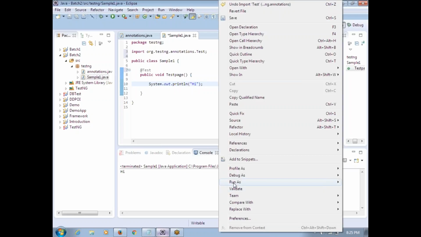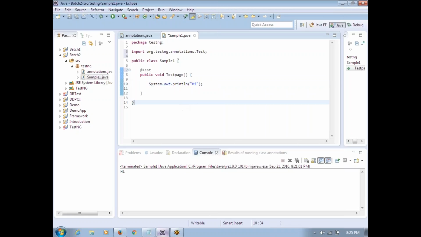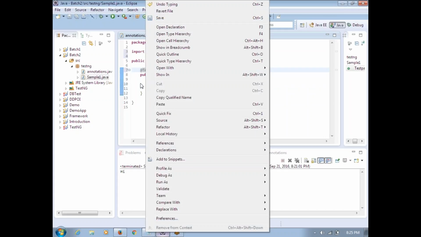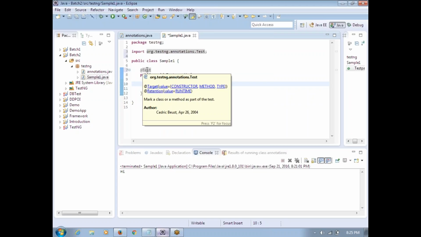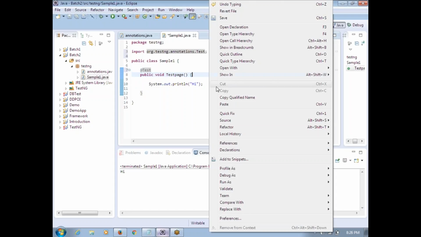Now right click. See now. We are adding libraries before, exactly. So you have to add it first. Remember that point. You will get add TestNG library to build path. Click that one first. Once you click that, then come here and click on it. Import Test. Now you are able to see TestNG. So now run it.